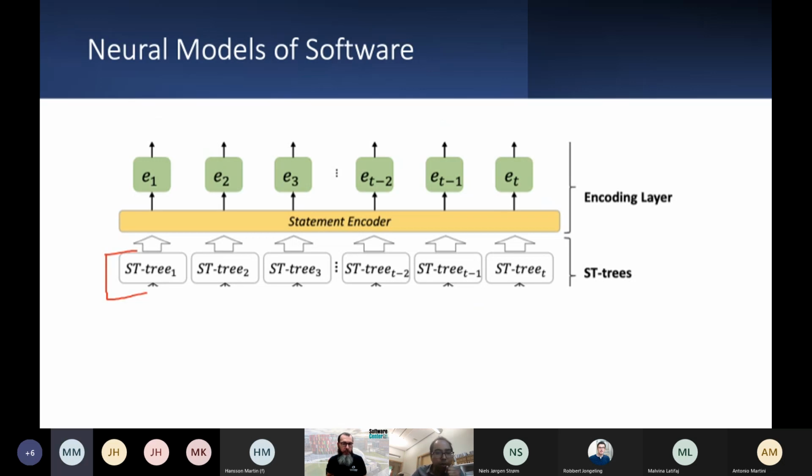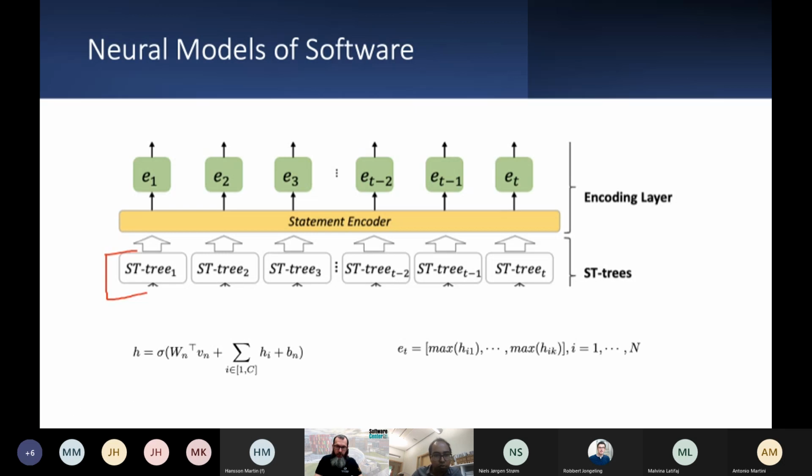Then we give this tree to the statement encoder, which is a recursive neural network based encoder, which utilizes these two functions to generate an encoding of these trees.